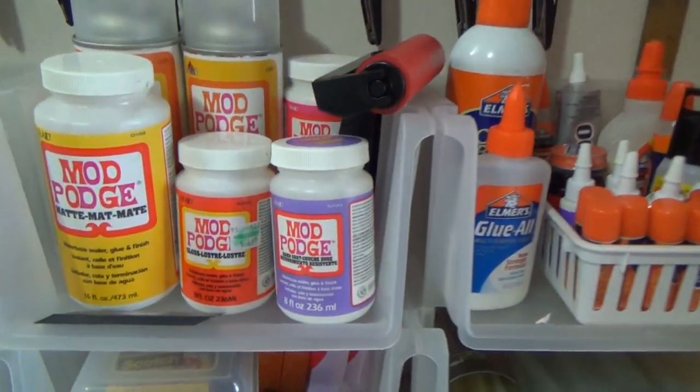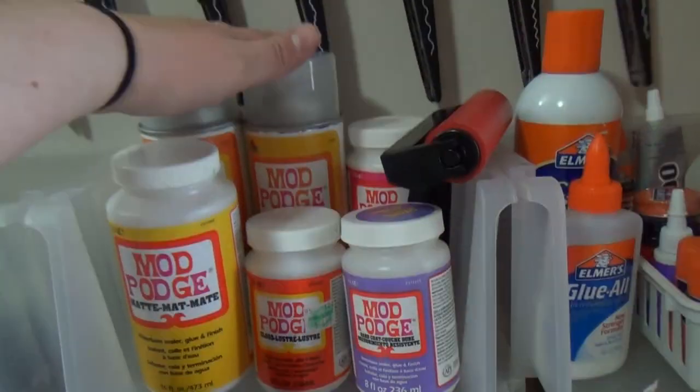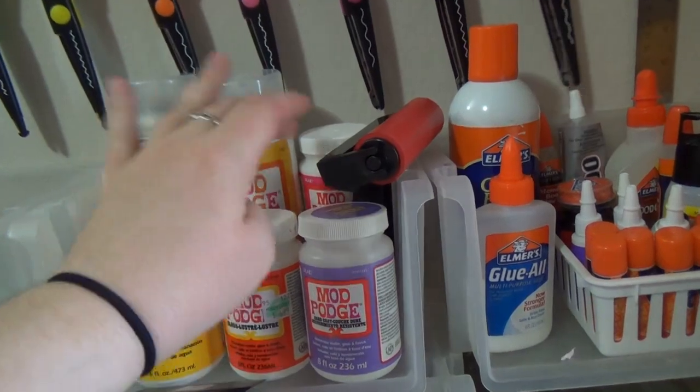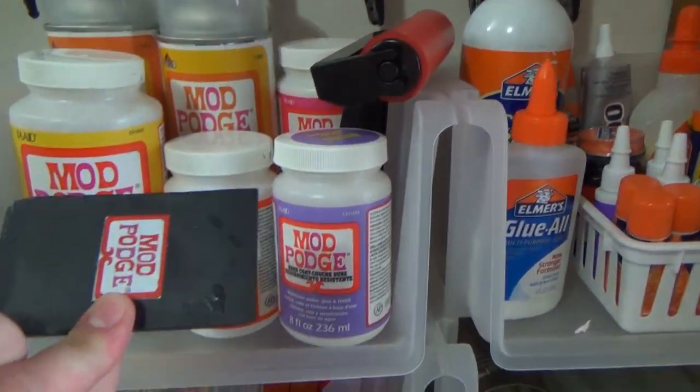I come over one and you've got my Mod Podge. I've got all kinds. I've got the spray kinds that are like the sealers. Then I've got my matte, my gloss, my hard coat, and the sparkle back here. This is the applicator and the squeegee.